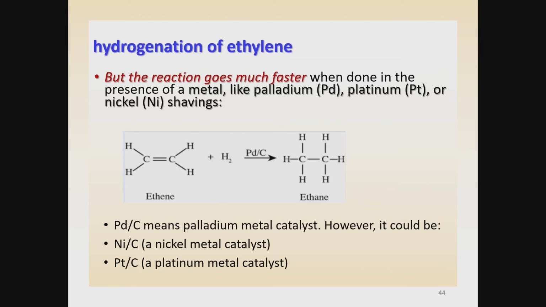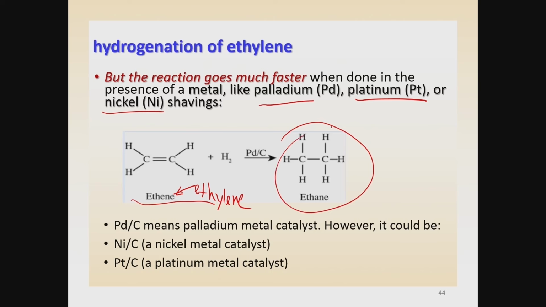And what that person found is if you take molecules with double bonds, like ethylene we have here. Now, just a note, another word for ethylene is ethene, so just keep that in mind. So we have ethylene here. You can mix it with hydrogen gas, but if in the mixture you include metal shavings from metals like palladium, platinum, or nickel, then you can create the product that you want, which is a saturated fat with no double bonds, just single bonds. But this reaction occurs a lot faster.